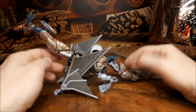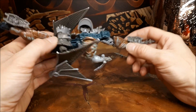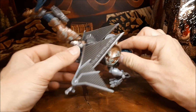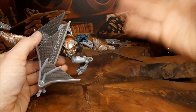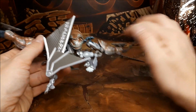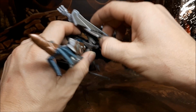Yeah, there's not much more to be said about this mode. Let's transform it, if I can remember how. It is an ingenious transformation. I like all these sort of transformations that are not like the normal ones, where you just stand them up, move the legs around, and the robot legs form the robot arms and all that. I like weird ones like this, so I do like it for that reason. We're going to give it a go, see if I can remember how to do it.